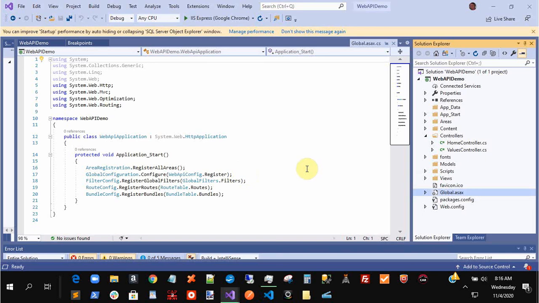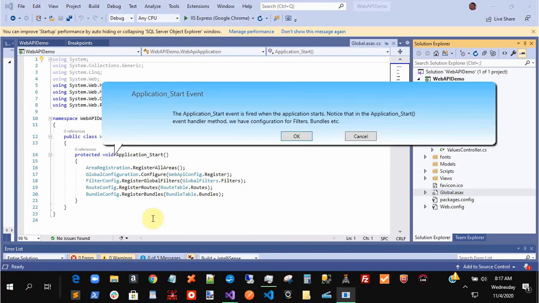This application start event is fired when the application starts, and in this we have the configuration for filters and routes.